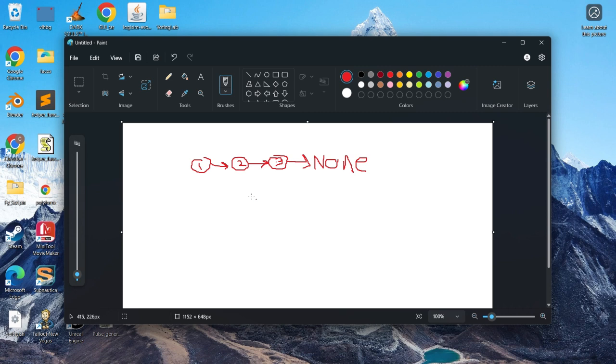As we're going through this, first we have current pointing to 1, and then current is current.next. So current is this one, and next is this one over here, but we're going to push these onto a stack.